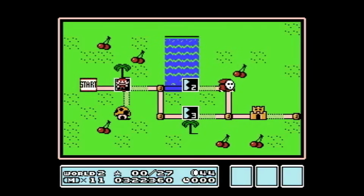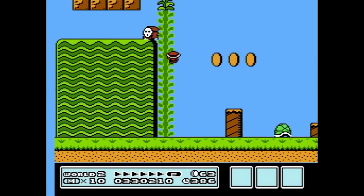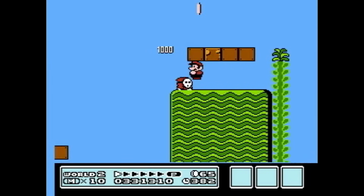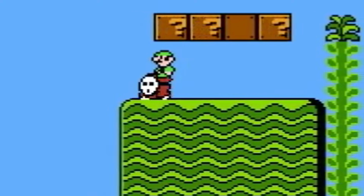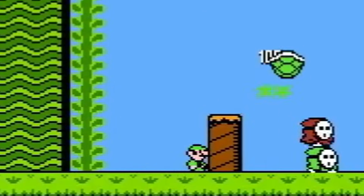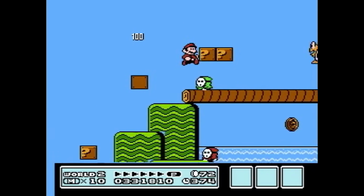The second world is based on Super Mario 2, and is where we start to see some of the major reworkings of the Mario 3 engine. Starting off in the first level is an impressive remake of the first level in Mario 2. I was genuinely impressed with the ability to jump and ride on the Shy Guys, but even more so when I learned you could actually pick them up and throw them around in the same general fashion as Mario 2.